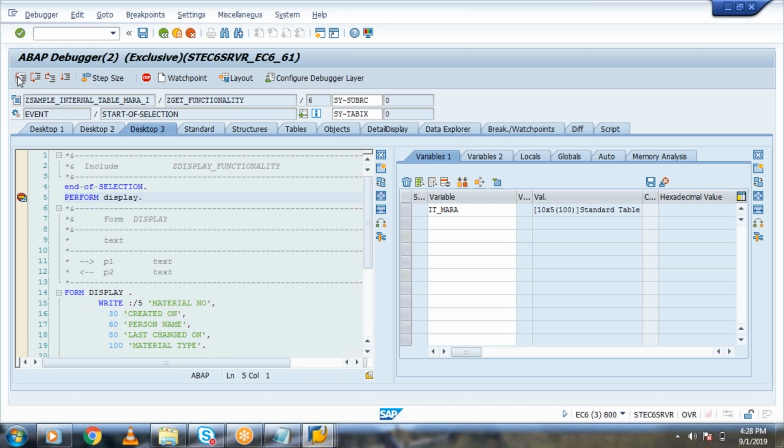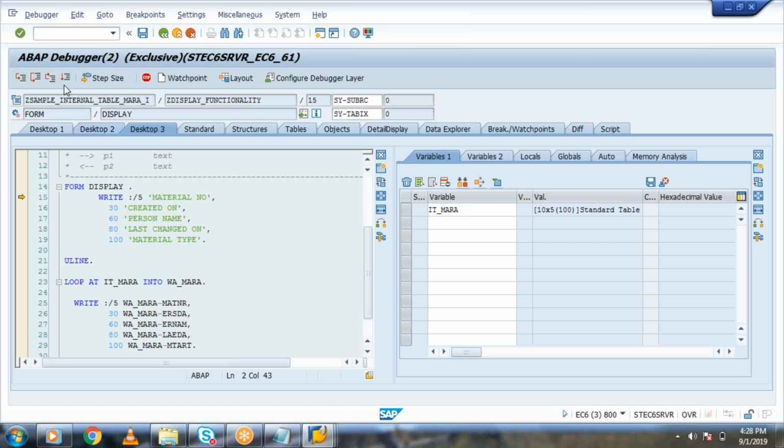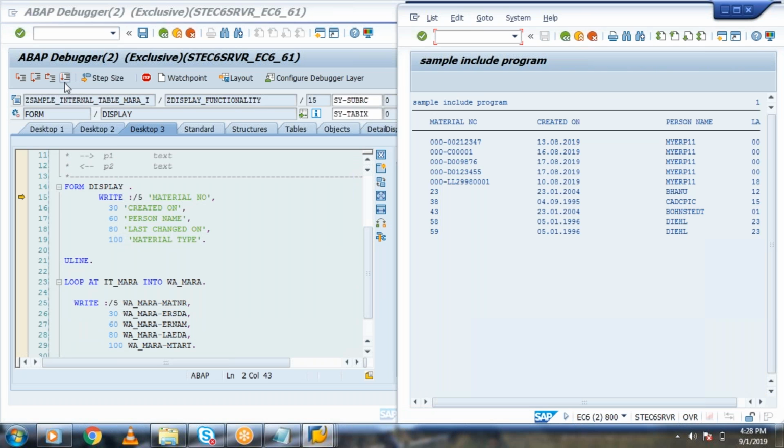Click on F5 again. See here, this is the display. Now where we have the cursor, include Z display functionality. See here how to debug this, you know, right? How to debug this looping. Get the point, brother?